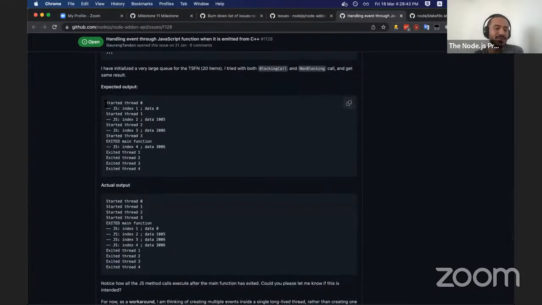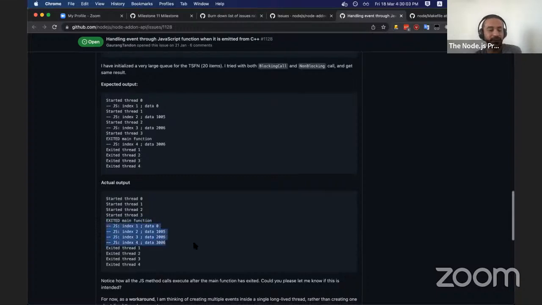What he was expecting is that when you start the thread, the JavaScript in that thread would also run. But what he was seeing is that all the threads were first getting started, and then the exited main function calls, and then his thread safe functions get called.